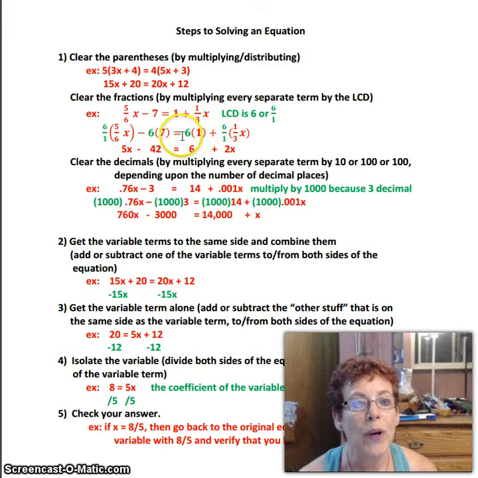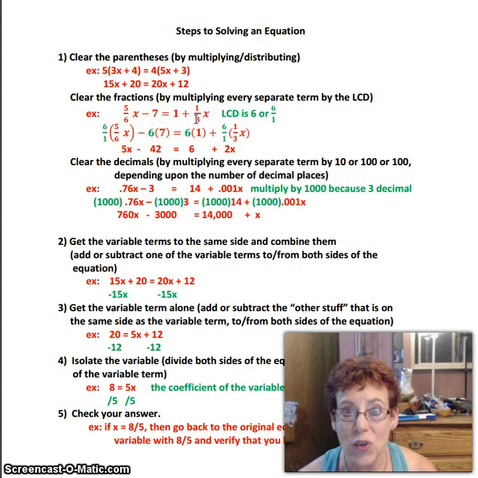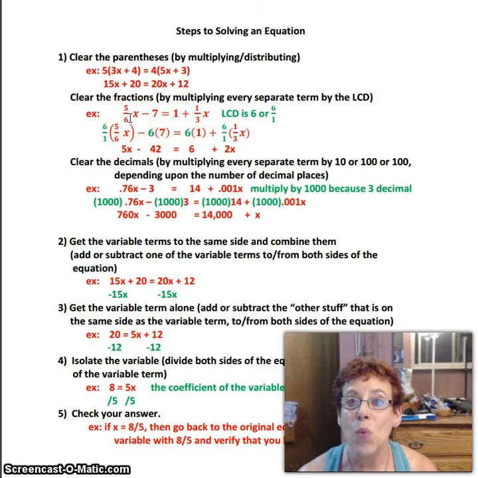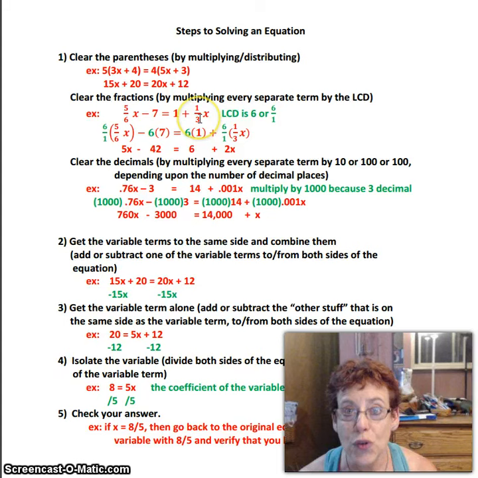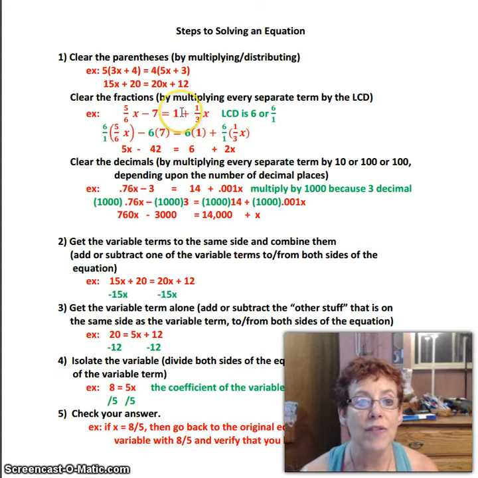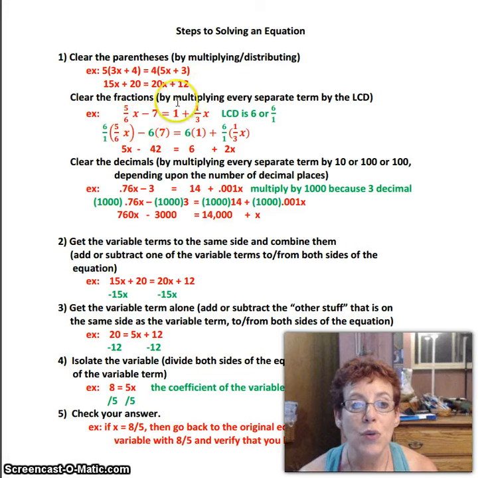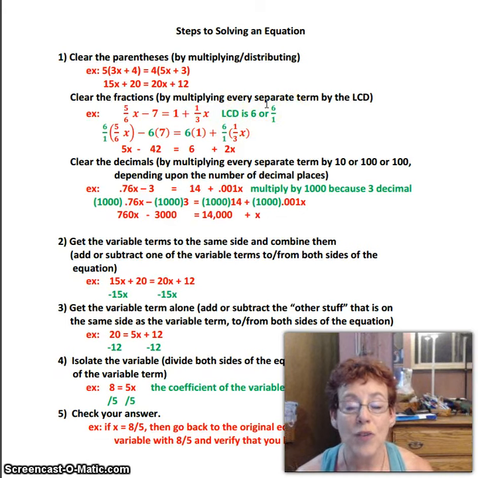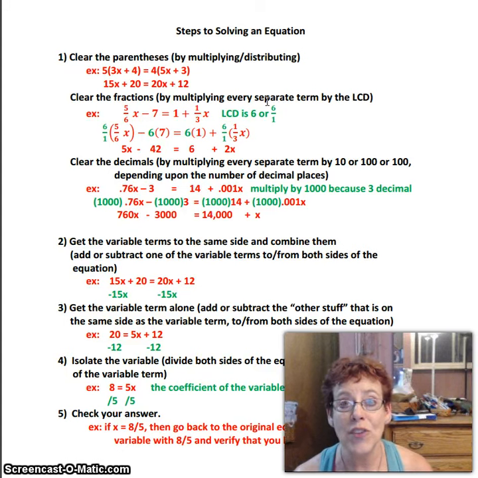So here's an example where we have a fraction on the left side and a fraction on the right side. The least common denominator happens to be 6. It's a number that both denominators go into evenly. 6 times 1 is 6, and 3 times 2 is 6. So what we're going to do is find that least common denominator, which in this case is 6, or 6 over 1. Now what we want to do to get rid of those fractions is to multiply everything on both sides of the equation, each term, by 6, or 6 over 1, which is the same thing.